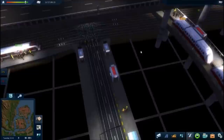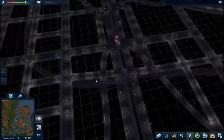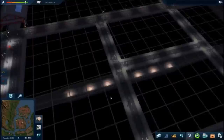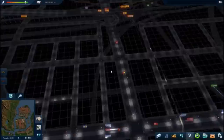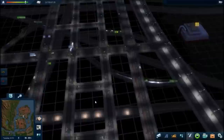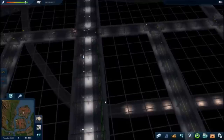Okay, so from here, we now need it to run onto this pedestrian way. And then onto this set of tracks, which goes through these tight curves, onto, where is it? This pedestrian way. And then onto those tracks, which go onto this pedestrian way. And you get the idea, so on and so forth. Now I think the small vehicle running regularly system works best for me. Having constantly running trains through these tunnels appeals to me more than the idea of one big train running every hour or so, let's say.